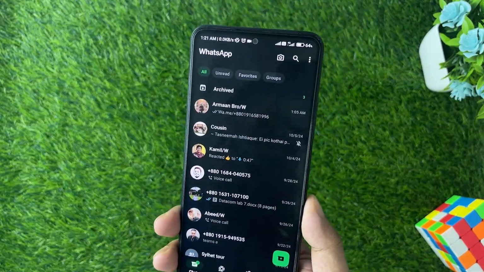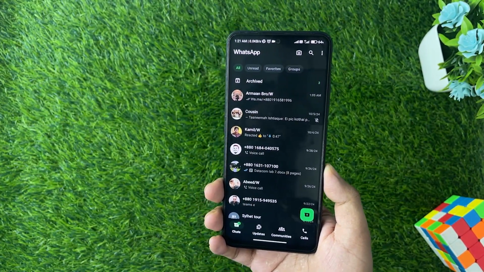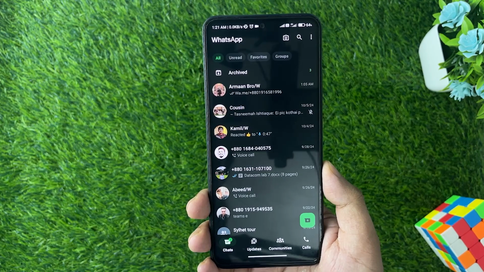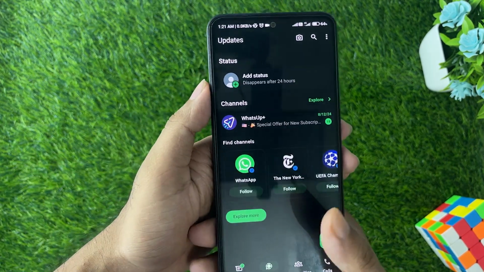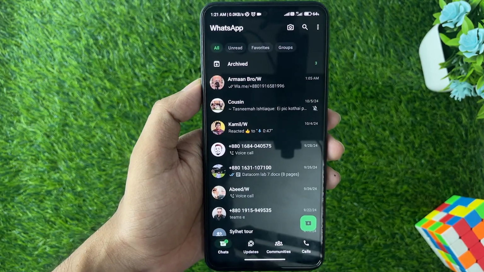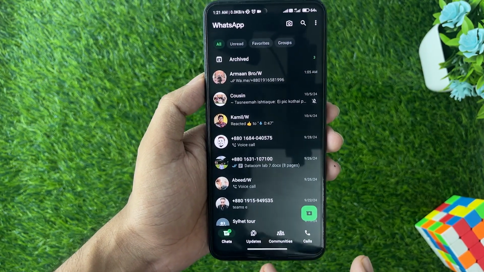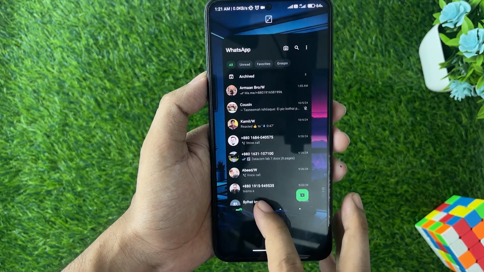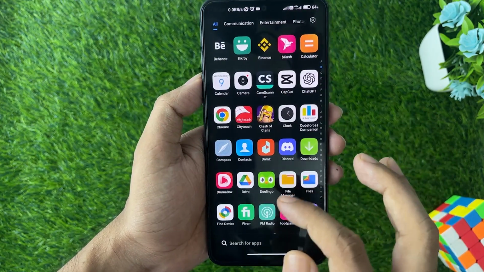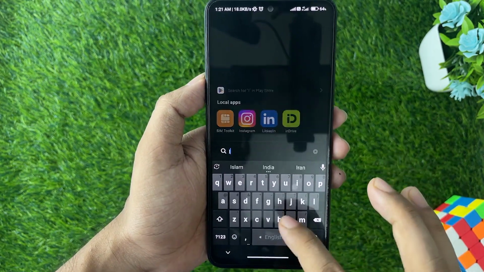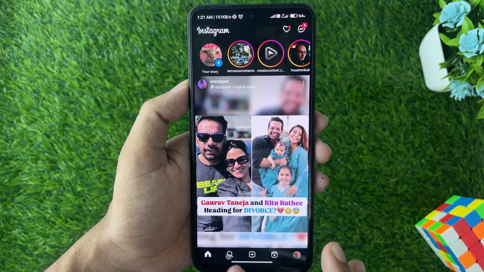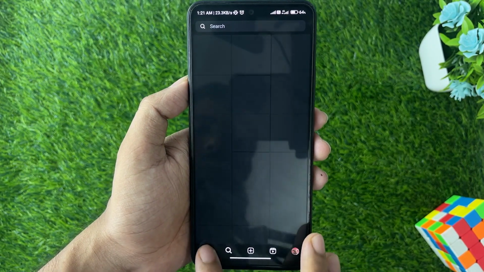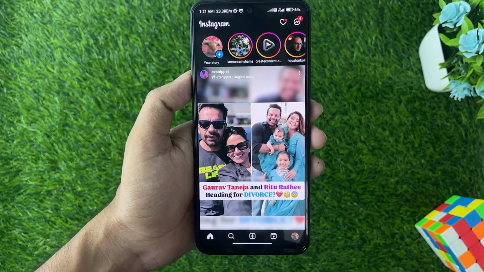So here's how to add music to WhatsApp status. It's quite a complicated thing because there is no direct way to add music to WhatsApp status. So we will redirect this WhatsApp status from Instagram. Alright, first of all, we need to go to Instagram, and let me just assure you that after watching this video you will know how you can make WhatsApp status with the music, and it is 100% guaranteed that you can do that.